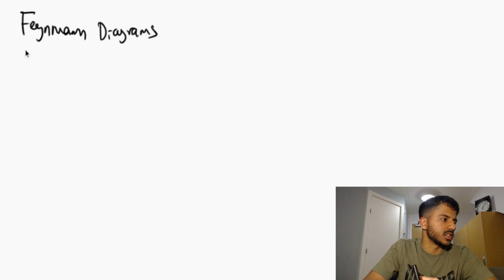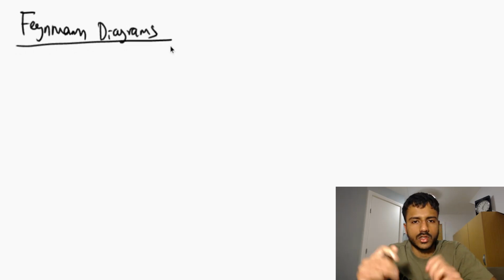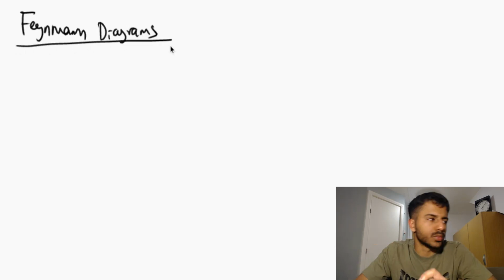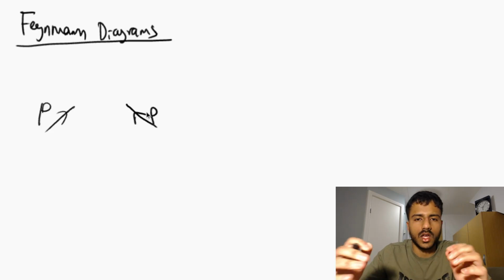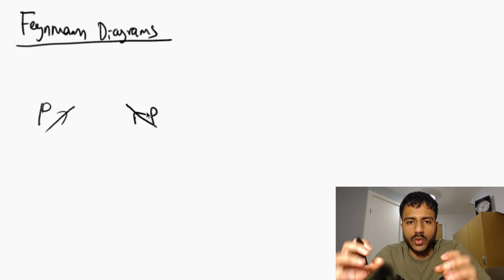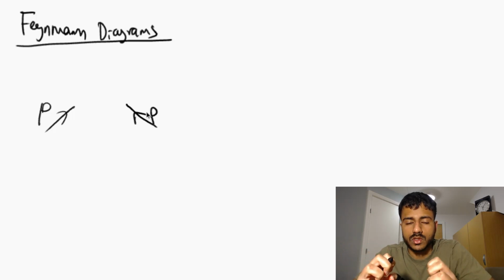So now we're going to go and have a look at Feynman diagrams. These are a very good way to represent interactions and decays. So let's start with something simple, two protons interacting and repelling each other. What you do is you draw these two protons coming in, and these protons are going to experience the electromagnetic force and repel each other.